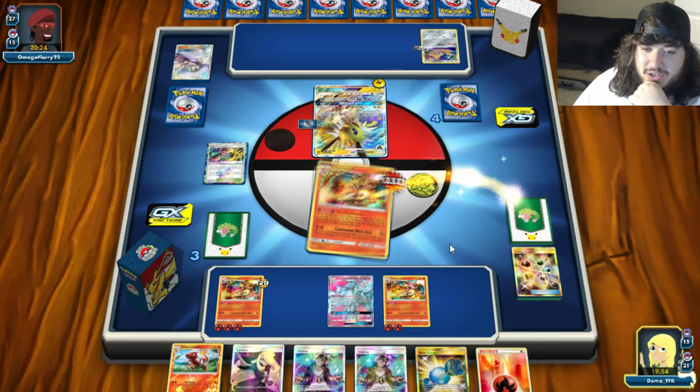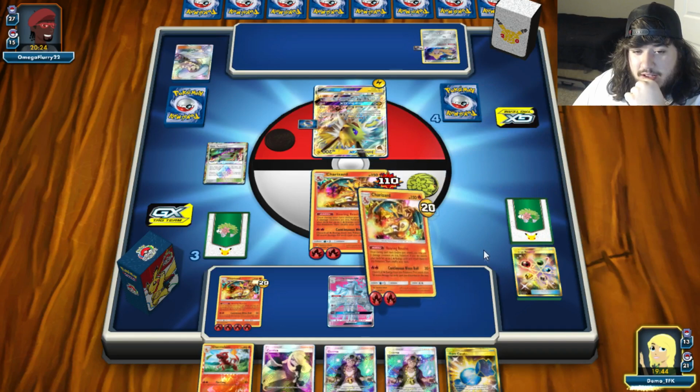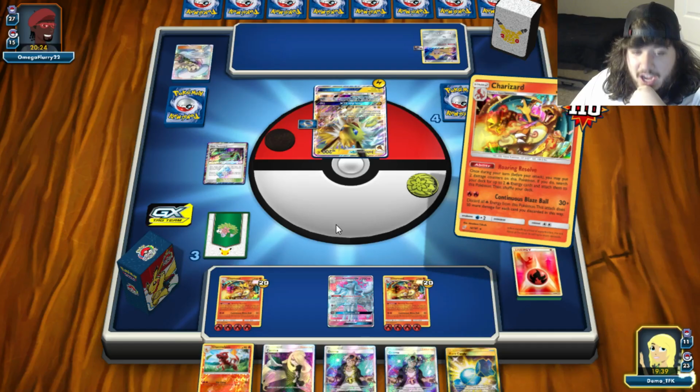This is so nice. Okay, attach per turn. 5, 10, 15, 20. We'll use another Burning Resolve on this guy. Alright. We'll retreat into Charizard, and we'll continue as Blaze Ball for the knockout. We can even attach more energies if we want to.